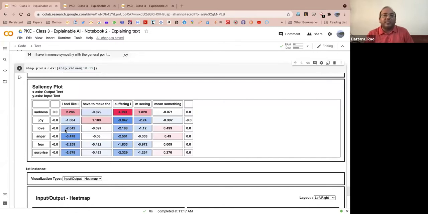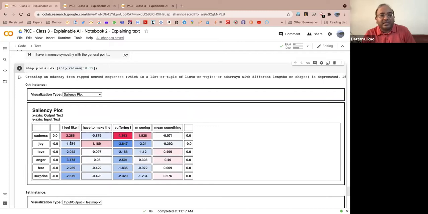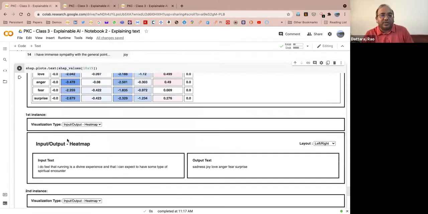It can do some amazing things from an artificial intelligence perspective. So transformers is definitely the future for NLP, and these models like SHAP can help you explain transformers. Before we take the questions, one last demo.